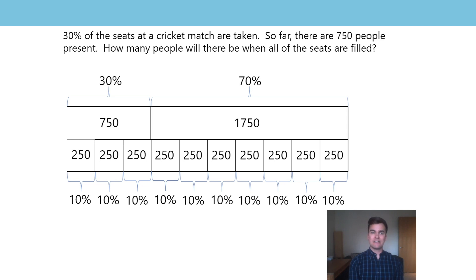What's been done? How has the bar model been changed to take us towards that final answer? Look at the 30%. 750. Split into three parts. Each part worth 250 people. Each part 10%. Why was that chosen, do you think? Why has 30% been split into three parts? 10%. That's a nice number to work with when we're working with percentages. If we know 10%, we can find any multiple of 10% really easily. 100% is 10, 10%. You can see the logic there. So from 10% of 250, we have a couple of options for then finding the total. Multiply by 10 or multiply by 7. Why might we multiply by 7? 70%. If I know 70% and I already know 30%, I can then combine. So two different options there for reaching that total of 100%.